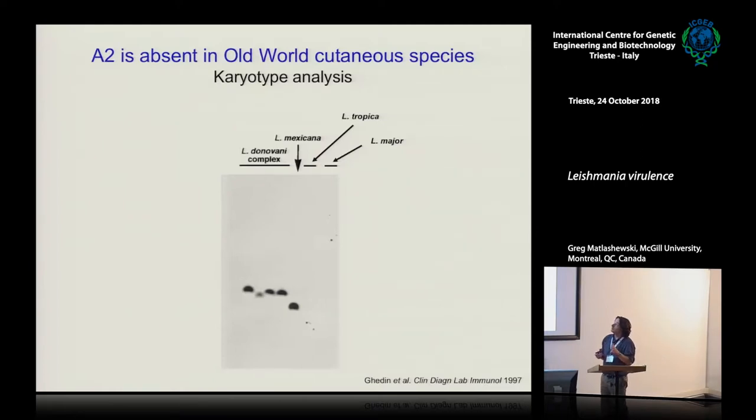And when you look at the presence of this gene, this is by separating chromosomes. One of the interesting things is that this gene isn't present in all Leishmania species. Generally, it's present in Leishmania donovani, Leishmania infantum, in the Old World. It's also present in Leishmania amazonensis and mexicana, as shown here. But if you look at L. tropica or L. major, they don't have the gene here. This is separating chromosomes. That's why you just have a single band here. So it's not present in all species. And generally, it's not present in the species where you have cutaneous disease. It's more expressed in parasites that have visceral disease.